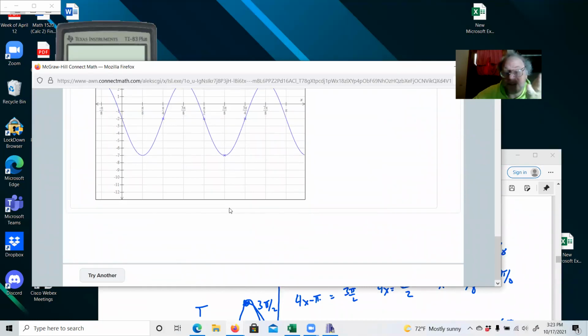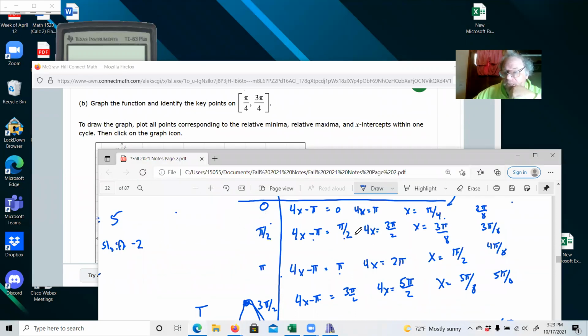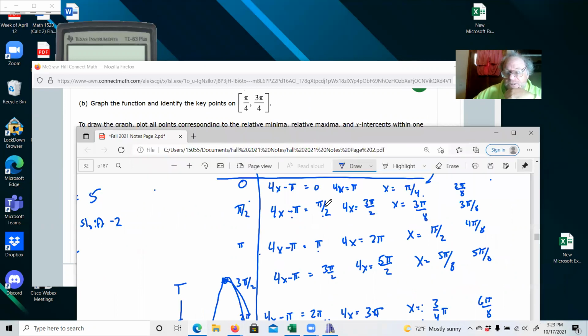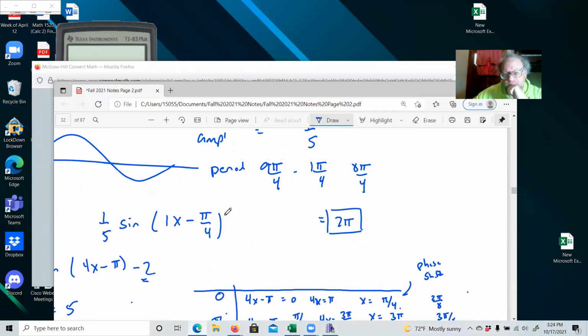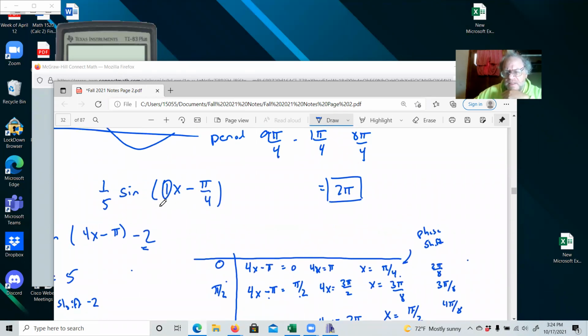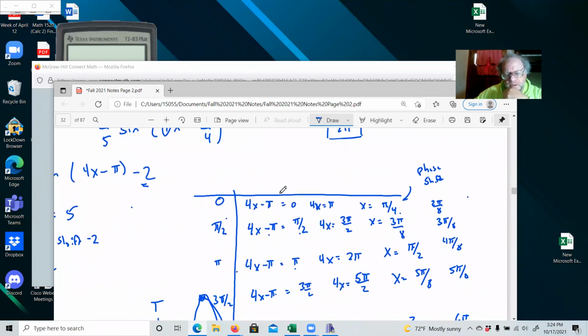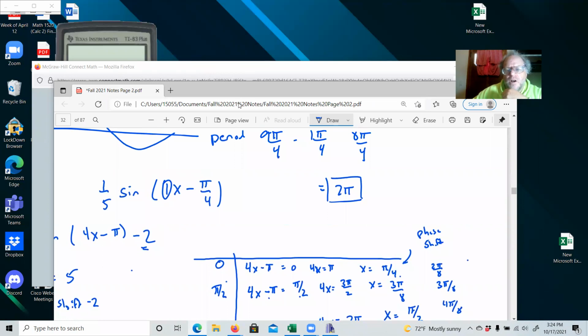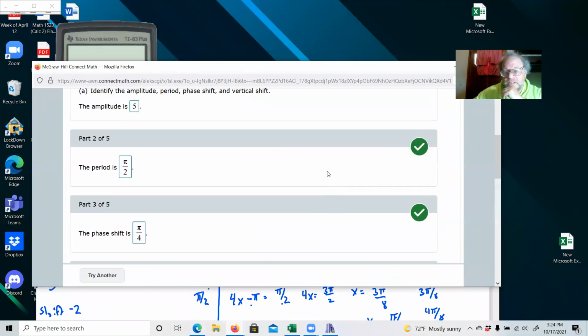All right, that's the kind of graph that I want you to be able to build. Be able to plot these points, and tell me the min, max, and intercepts, or baseline points. That's what you have to do. This was a harder problem than I think I would ask you. If I asked you to graph something like this, that would be fair. That would work out. So we'll call it there. We'll say that's good, and be done with this, and we'll go to a different section next time.